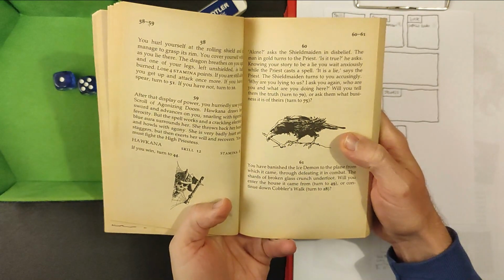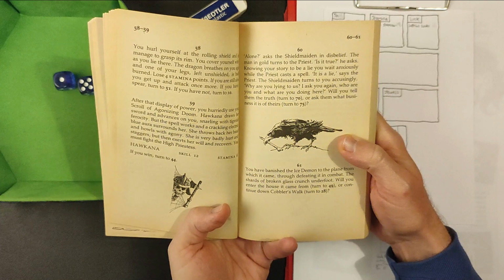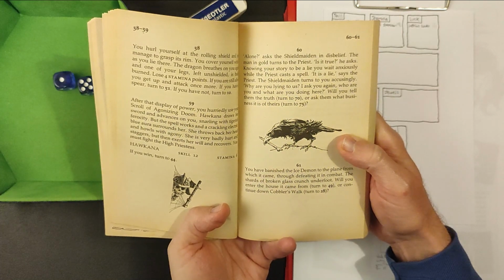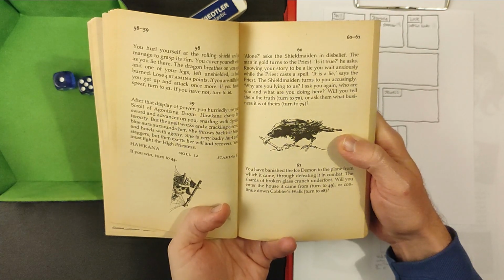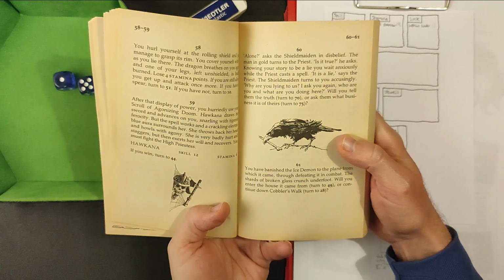"Alone?" asks the shield maiden, in disbelief. The man in gold turns to the priest. "Is it true?" he asks. Knowing your story to be a lie, you wait anxiously while the priest casts a spell.